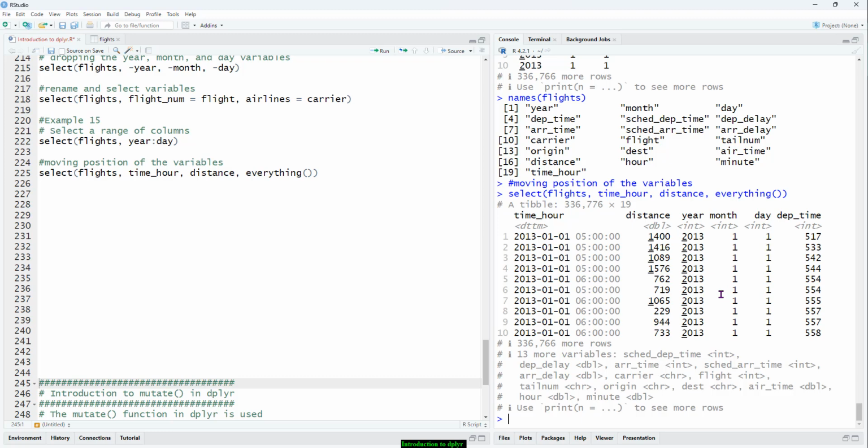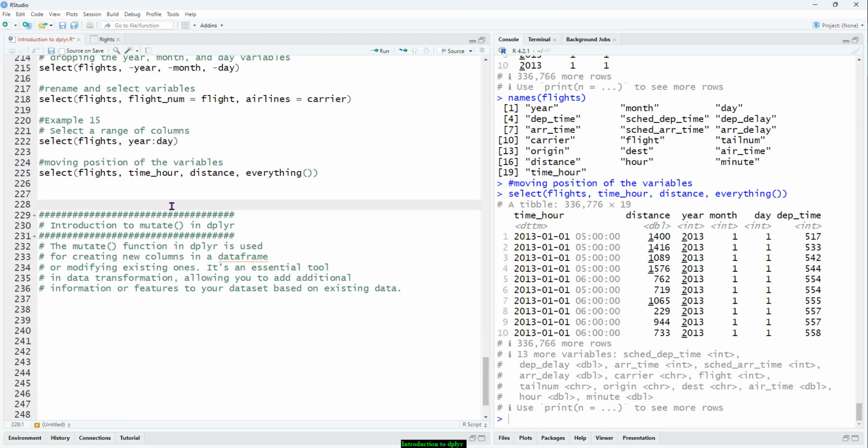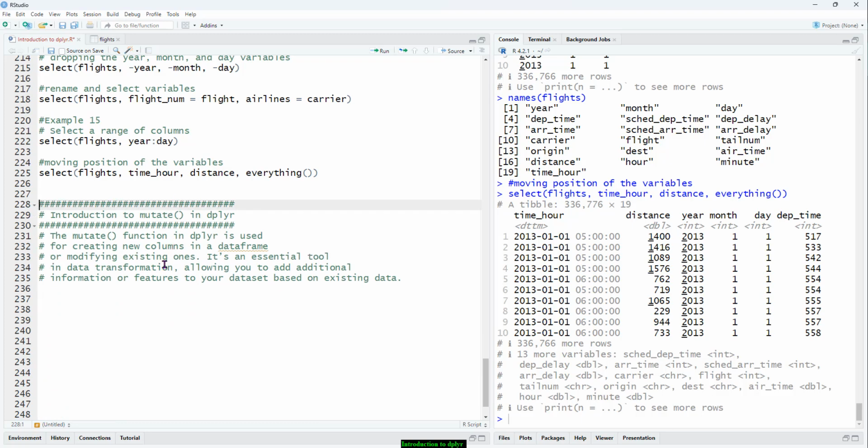Stay with me, later we will try to combine all the functions together using piping. Right, another function available in dplyr is the mutate function. The mutate function is used to create a new column in a data frame or modify existing ones.